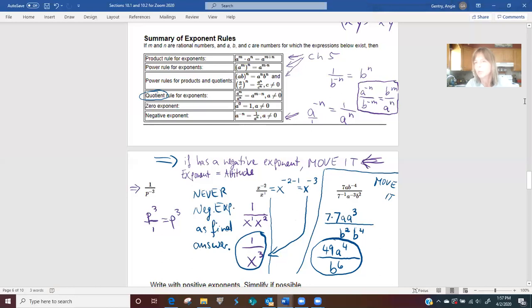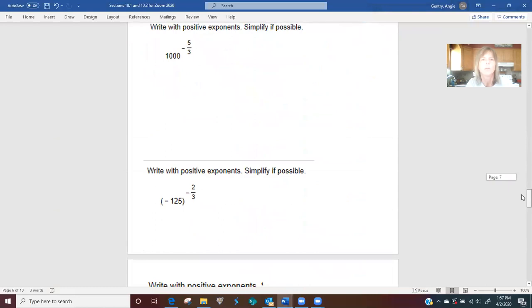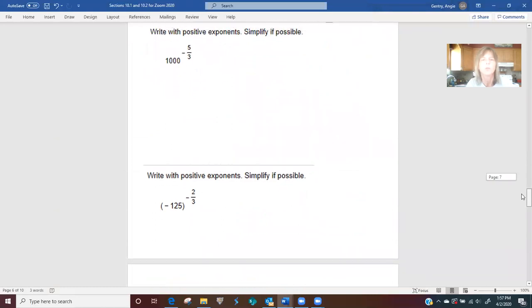So this one hopefully was better than the last one. The last one was confusing. Right, with positive exponents, simplify if possible. So this is a combo of the last one and the one before. So the first thing you do is a negative exponent never makes a negative number. I'm not saying you can't have a negative number to a negative exponent like in this one, but here you simply say, hey, this is technically upstairs. We're going to put him in the basement.